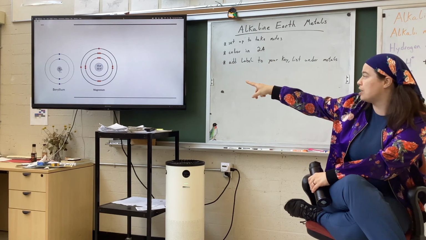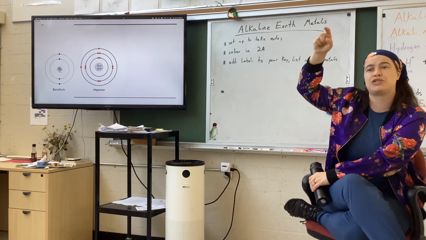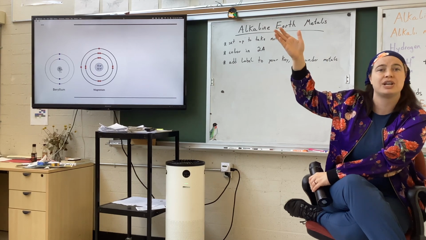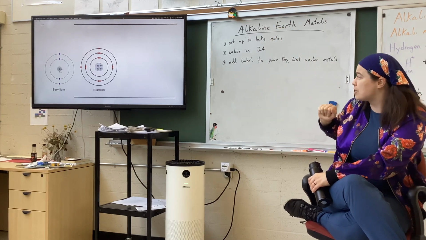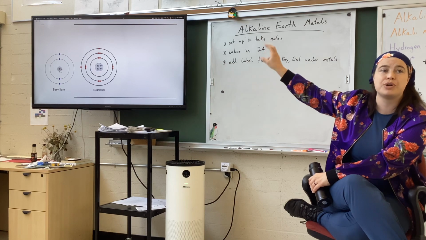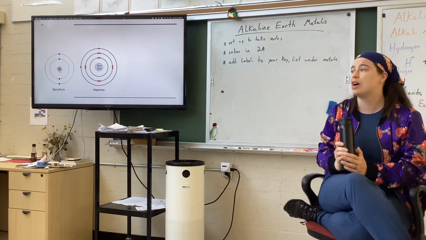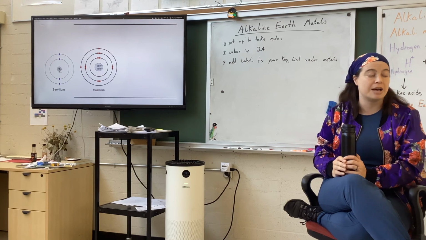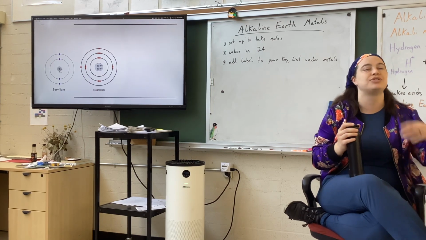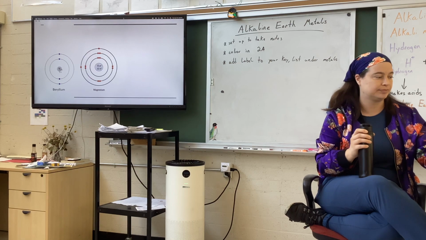Like if you see here, the beryllium one has an electron north and an electron south. I think that's how I taught you. That's totally fine. It is also acceptable to do it how we did in magnesium, where there's just a single pair in the first shell. I'm okay with either of those approaches. So I'm not going to be picky about that. There's different teachers who teach it different ways.